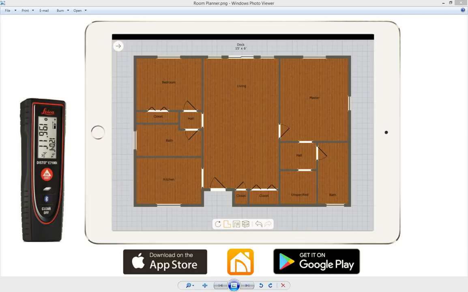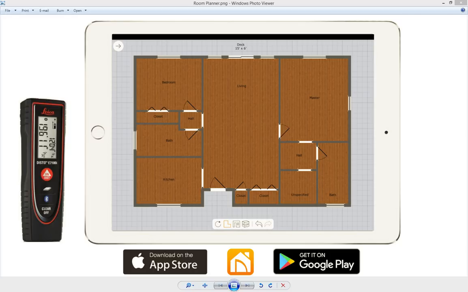So the first thing we're going to want to do when we do a remodel project is, of course, to get an accurate as-built, or a model of the home as it is now. Chief Architect has a great tool for assisting with getting an as-built quickly and easily with our Room Planner application. This can be used on either an Apple or an Android device. It's a very simple program to place walls, windows, and doors, to get accurate measurements, which you can do with the assistance of a Bluetooth measuring device, as it will integrate with the application. And then you can import the plan into Chief Architect to continue fleshing out the design.